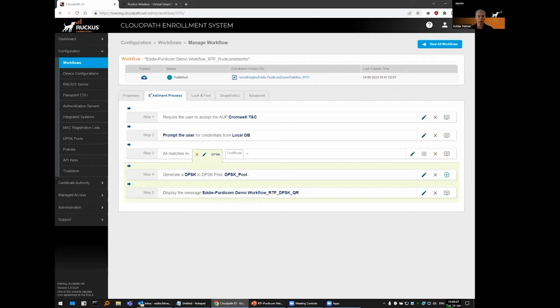And so I'm not going to take you through all the tabs and all the features of Cloudpath, but the enrollment process is going back to the old days. I've been in IT for such a long time. The old days of when you had the first word processors that gave you what you see is what you get. So effectively you saw on the screen, rather than just typing text, what the page layout would actually look like with the different fonts, different font sizes, colors, whatever it may be. So I apply that to this workflow and the enrollment process. It is effectively what you see is what you get from a user perspective. So the admin creates the workflow and the steps in the workflow, and that's exactly the experience that the user will have when they run this workflow through the onboarding wireless LAN.